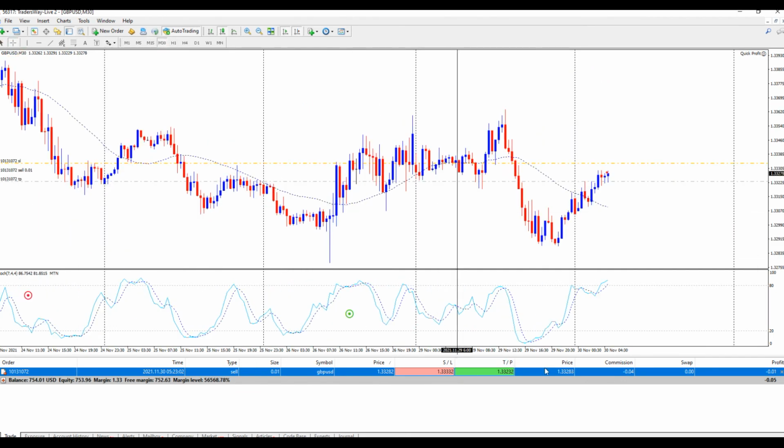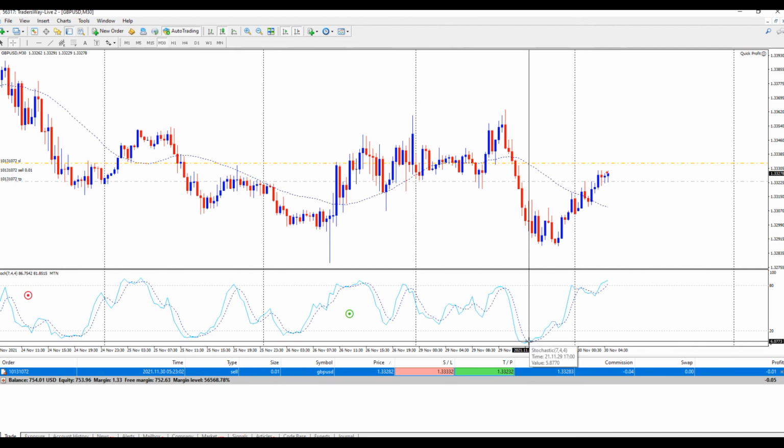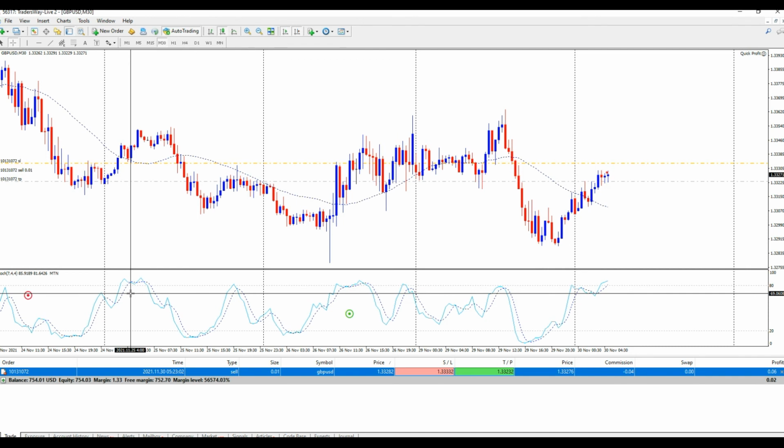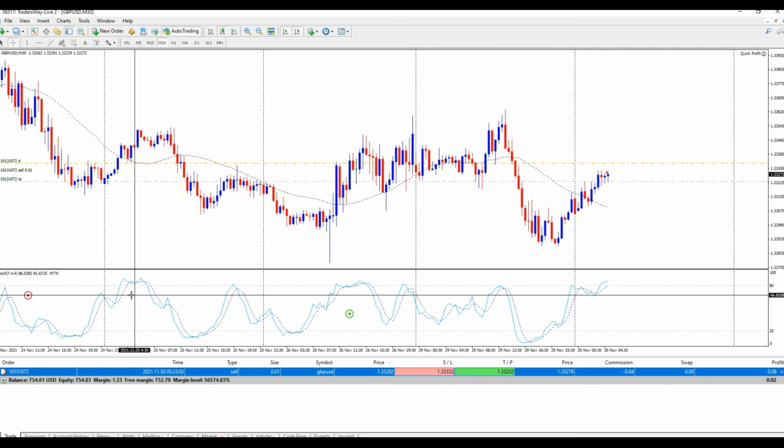On the 30-minute chart, for example, this cross right here would have gotten us in around this level. We would have had a 13 or 14 pip pullback or drawdown for this trade. This would have gone against us about 13 pips, and then it would have gone up in our favor about 26 pips. Again, this would have opened the trade here. It would have also opened another trade after 2 bars.